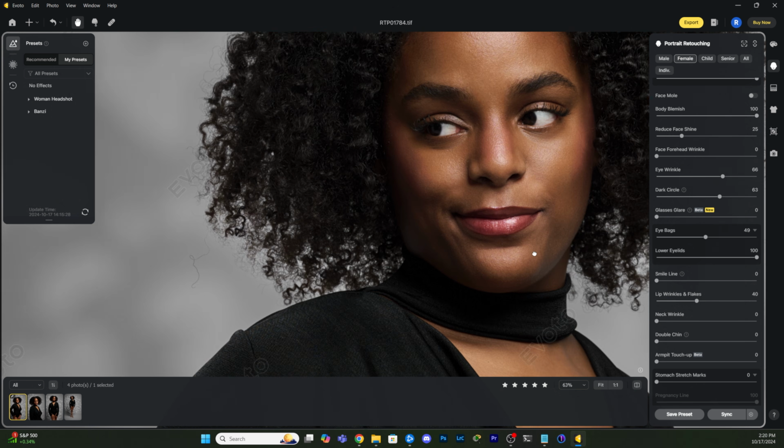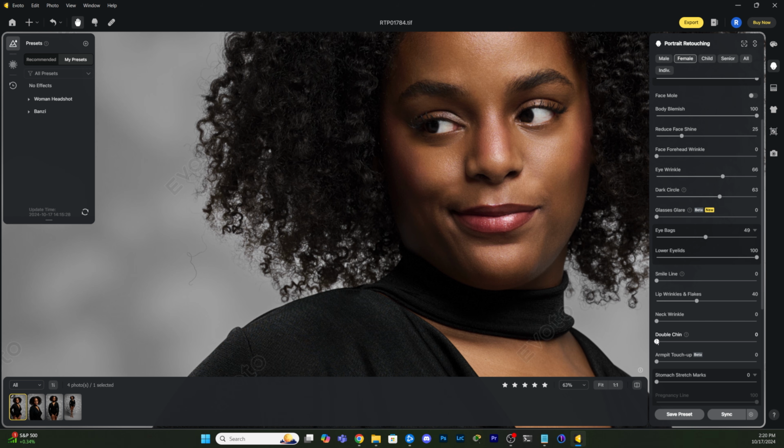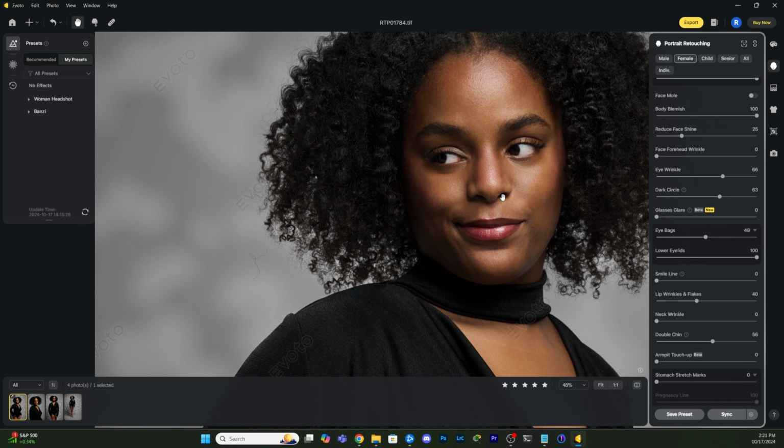Okay, now double chin is really good. What it usually does is it burns a little area down here just to kind of shape it a little bit, and for this, we're just getting it in this little area right here. The best thing about it is if it doesn't need it, it won't do it. That's what I really love. It's not going to just do something to do it. So this is before and this is after.